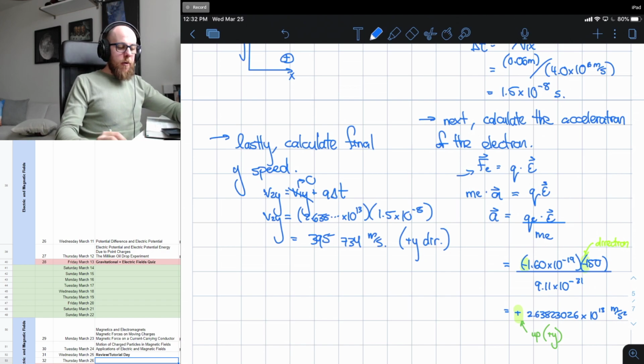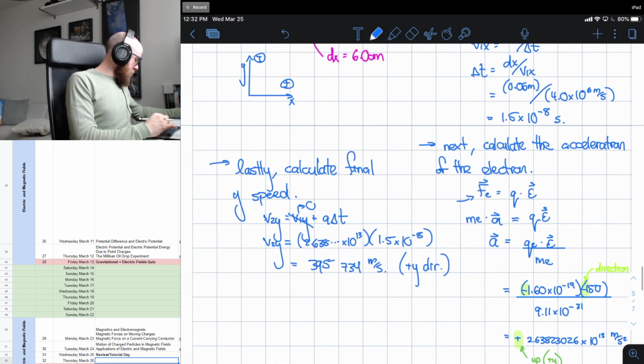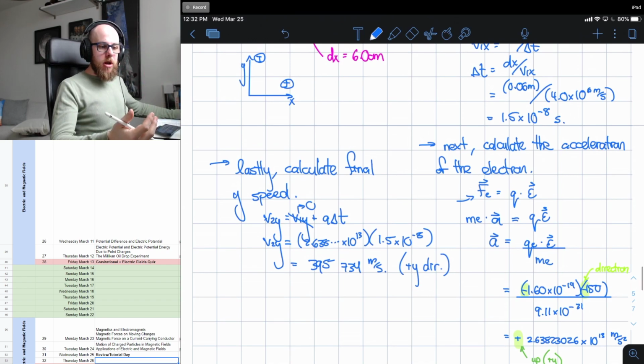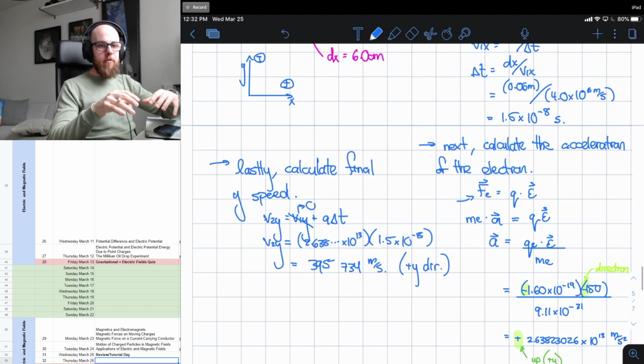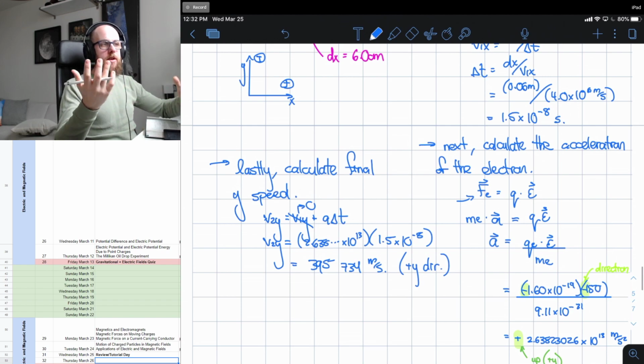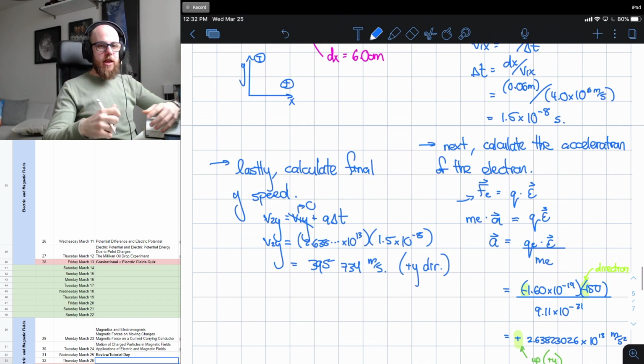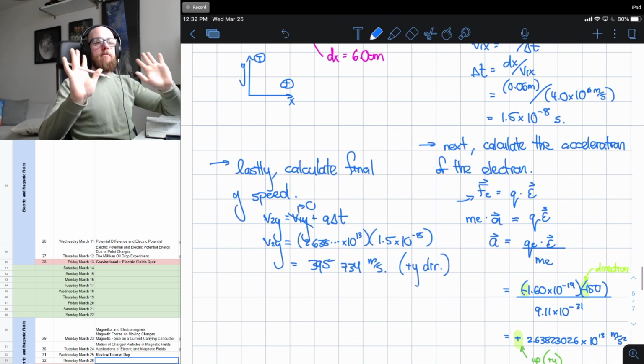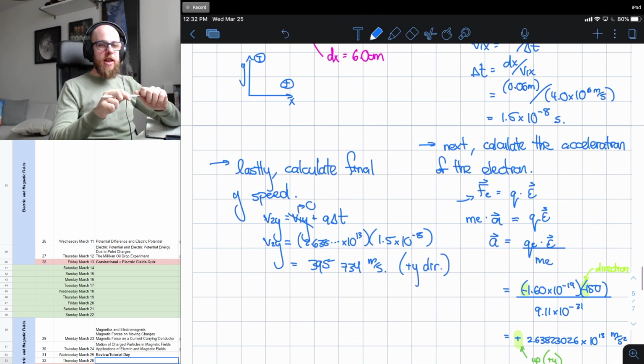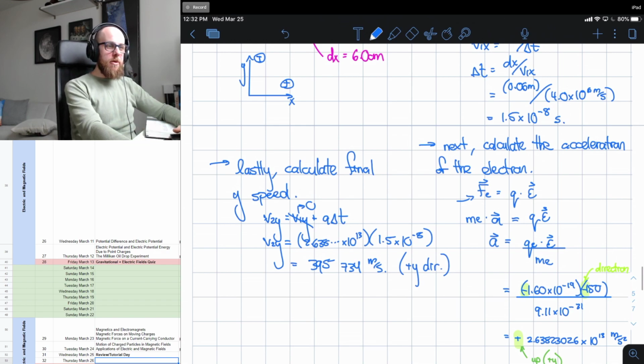Alrighty. Now part B just says what is the final velocity of the electron. So I'm not going to go through that. I'm going to leave that for you guys. But basically, we have the x speed, we have the y speed. You use the Pythagorean theorem to find the magnitude, and you use tan theta to find the direction. So you have probably done that 50 times, 100 times by now. So I'm not going to go through that with you. But I'm certain that you'll be able to go through it. All right.